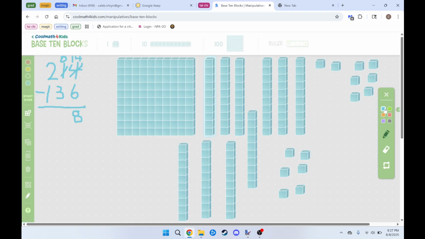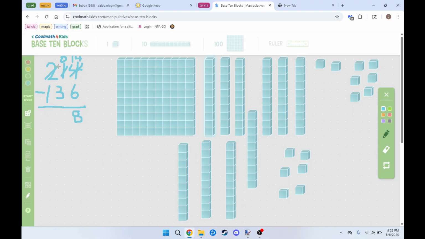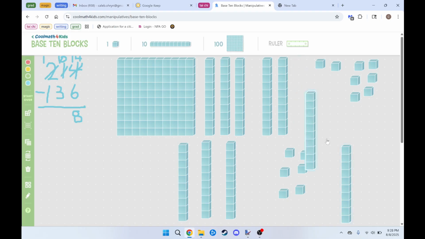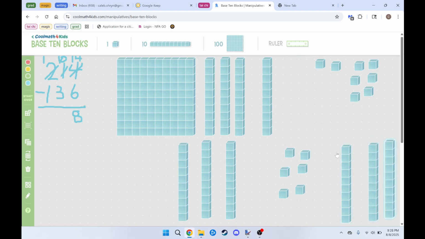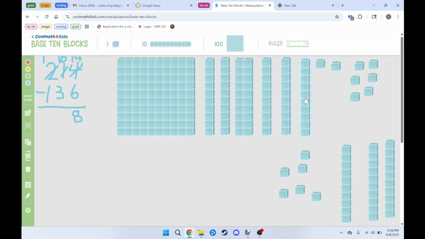We can show this on our equation as well. We used to have 2 100s, now we have 1 100. And we used to have 0 tens, but now we have 10 tens. And so looking back at the equation, what was 0 tens minus 3 tens is now 10 tens minus 3 tens. So let's pull 3 tens out. 1, 2, 3. And I'll just do a little rearrange so it's clear which pieces we're keeping. Keep them all on the top.